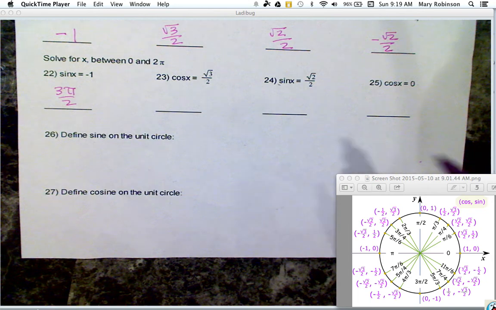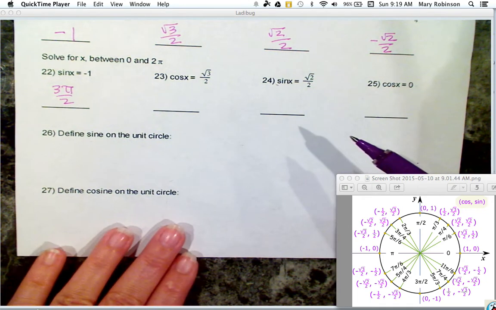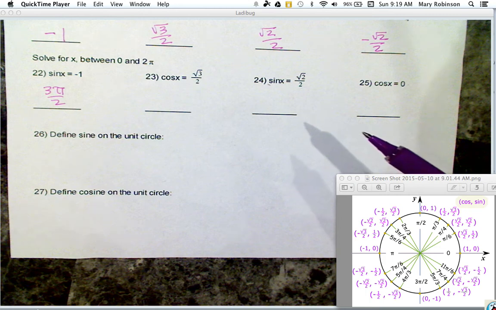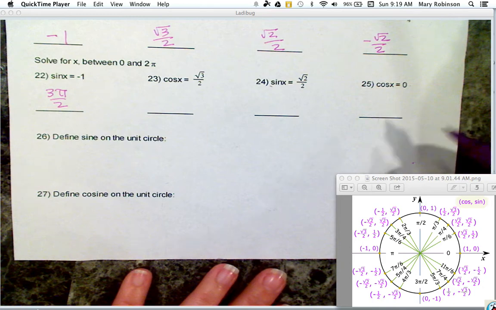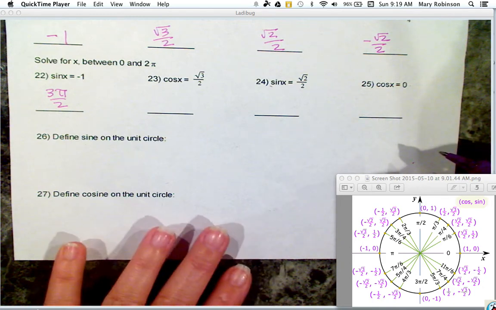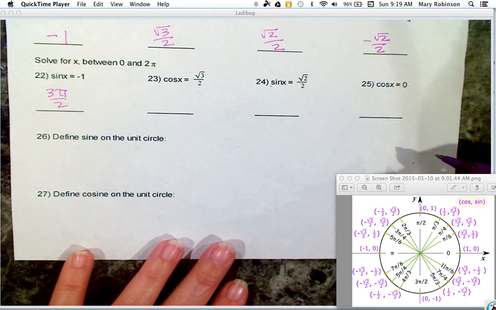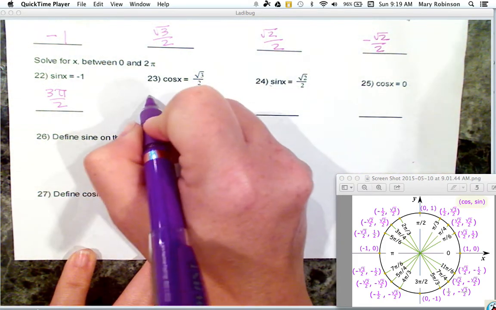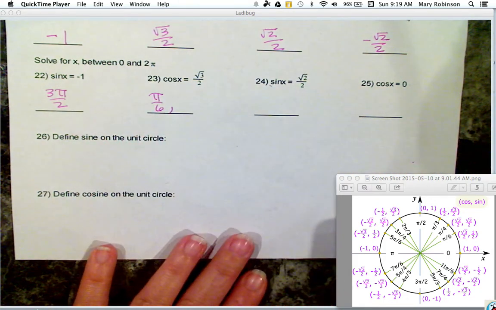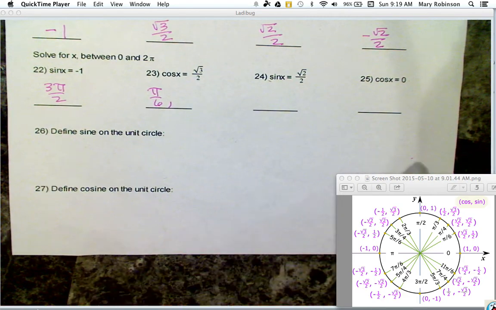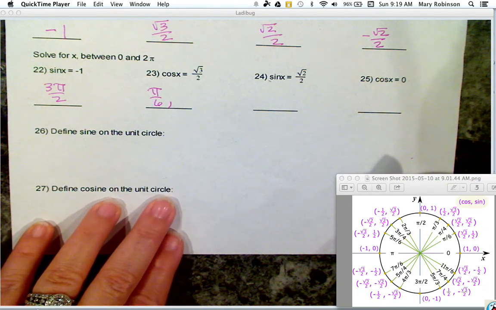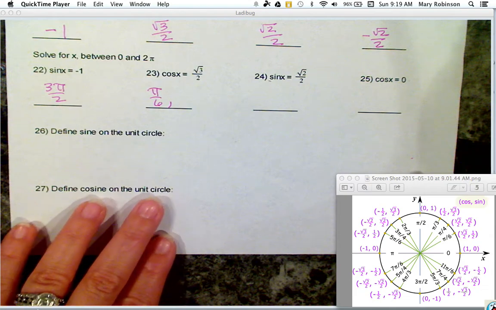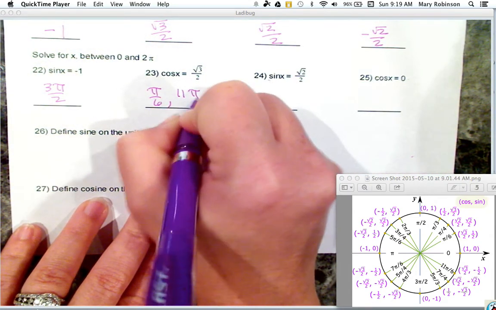Next, you're asked at what angle is cosine the square root of 3 over 2, remembering that your cosine is your x value. If you look at pi over 6 in quadrant 1, your x value is square root of 3 over 2, so that occurs at pi over 6. And you could have more than one answer, and you do for this one. You also see that at 11 pi over 6, your cosine is the square root of 3 over 2. See how the x value is square root of 3 over 2? So you also need to list 11 pi over 6.